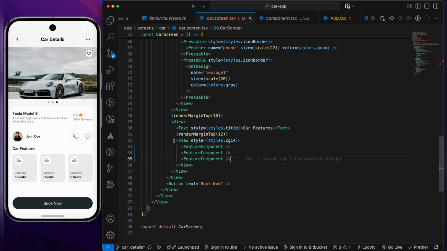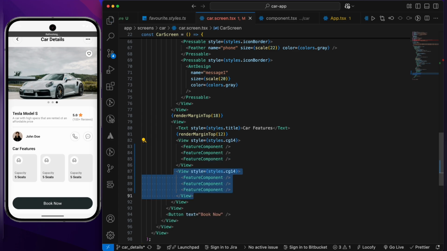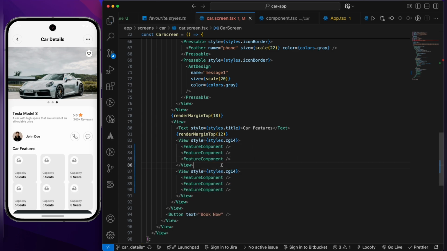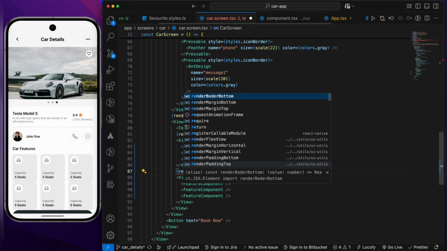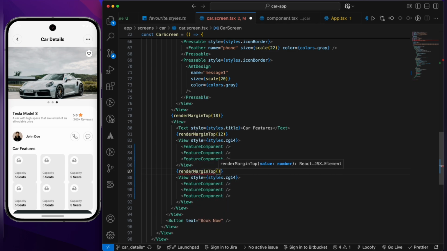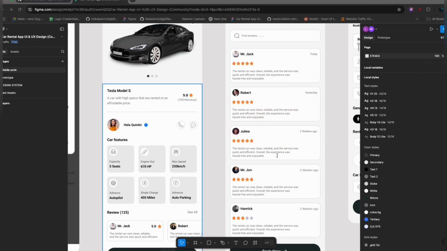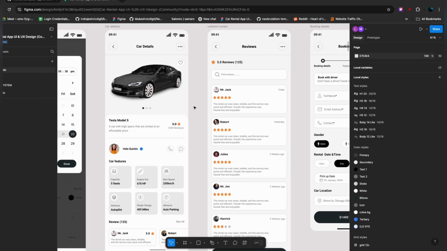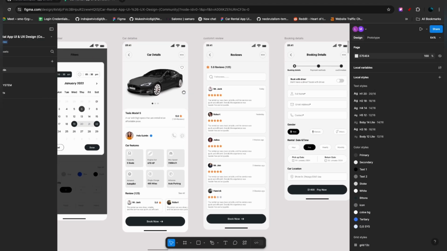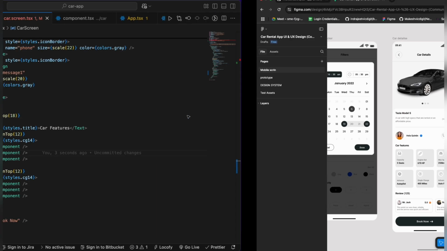If we wanted another row, we can copy and paste it like this, and we can add margin top of 12. So as you can see, as we discussed yesterday, this particular screen will be a scroll view because there is too much data, so it should scroll in the vertical direction.